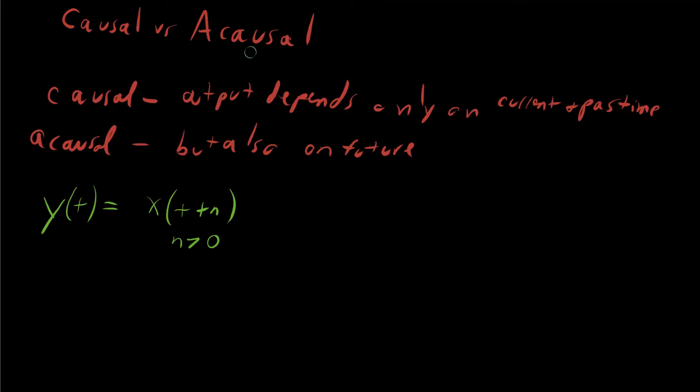You treat it like a causal system only by delaying its input so that it cannot give you any output until time away, sometime later. You could imagine that we can say here that if Y of T requires knowing X of T in the future, which is impossible, then we can simply say we're not going to ask for any output of this system until some n time, n seconds have elapsed, so that this can then be equal to only X of T.